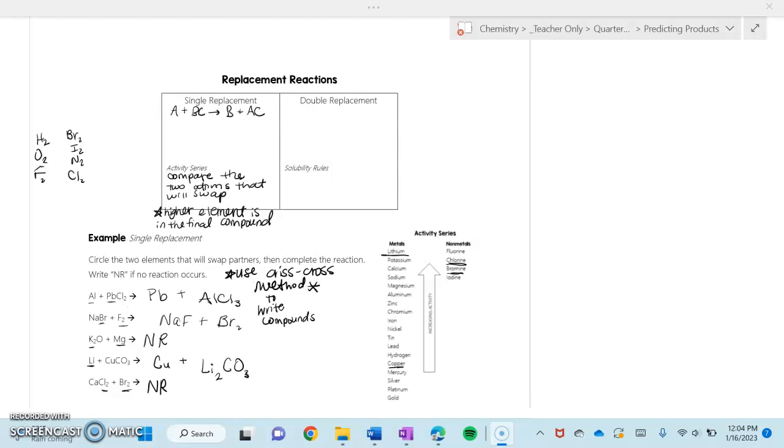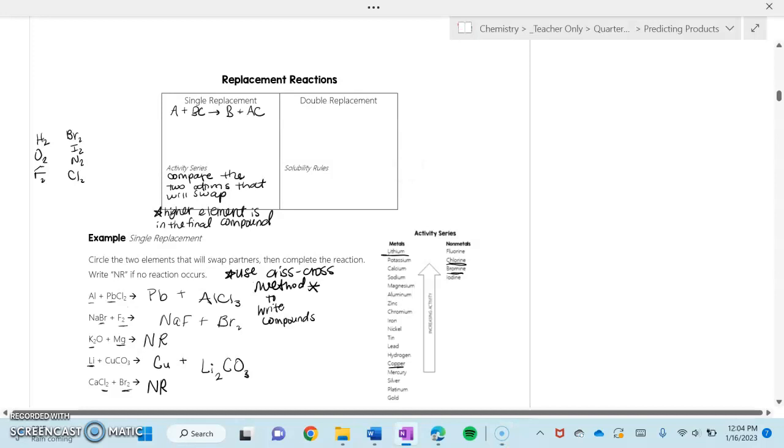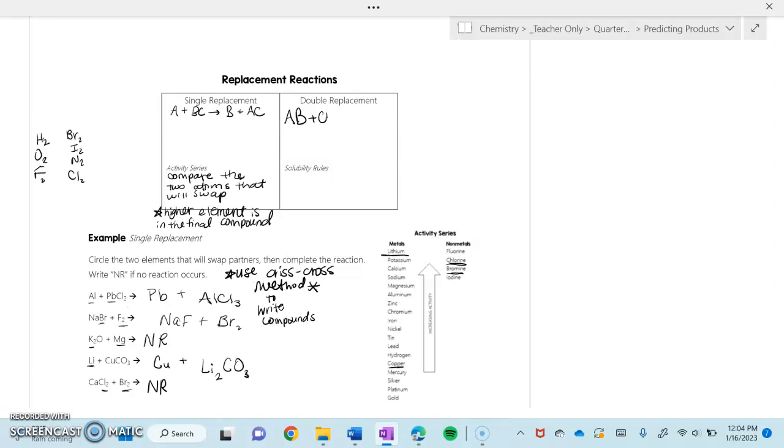So our double replacement reaction, if we just review the pattern for double replacement, we have 2 compounds that swap partners. So if our first compounds are, let's say, generic AB and CD, and then we swap partners, then we'll have AD and CB. So just like we had with the single replacement, our metals will swap with our metals, and nonmetals will swap with nonmetals. You only need to make one swap.